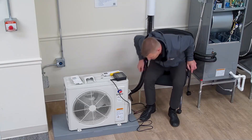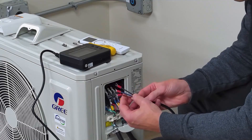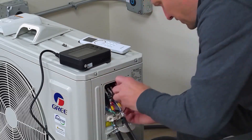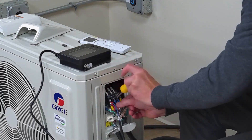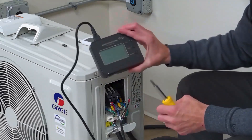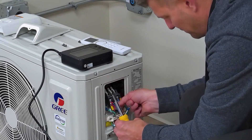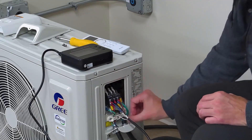So the power is off. We have three wires here. They are labeled 1, 2, and 3, just like your connections are labeled 1, 2, and 3. Hooking up 1 to 1, 2 to 2. When we do this, we're going to disconnect number 2 that goes to the indoor head because we're using this tool to simulate the indoor head. That's why we're disconnecting number 2 coming from the indoor head and just connecting number 2 from the service tool. We are still powering the indoor head. Now we have the indoor head disconnected.